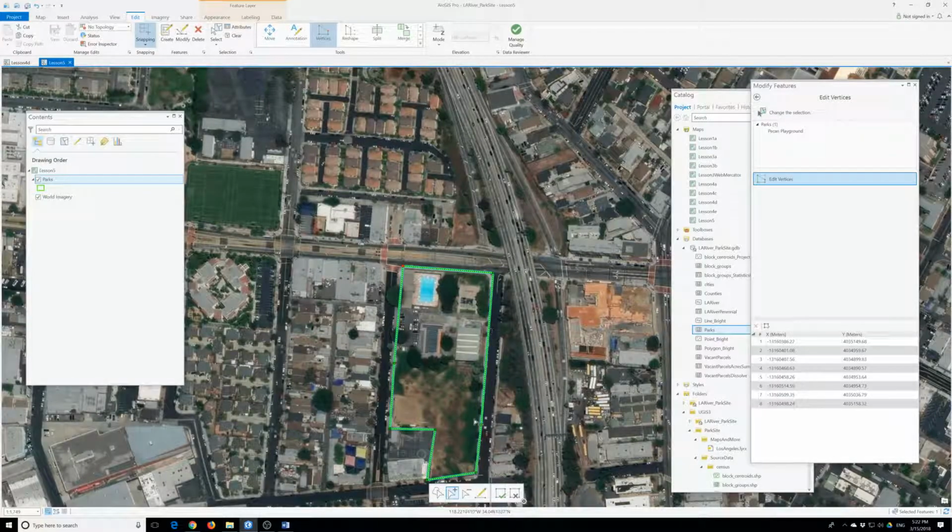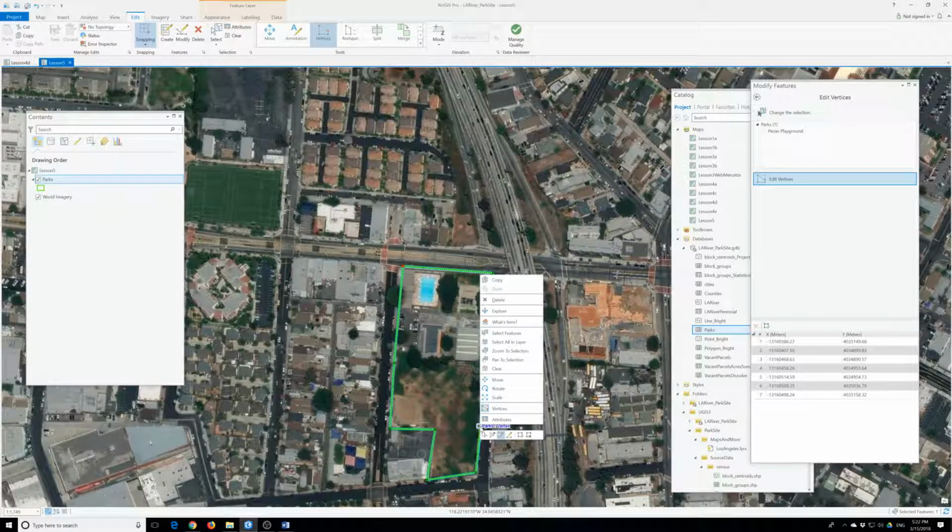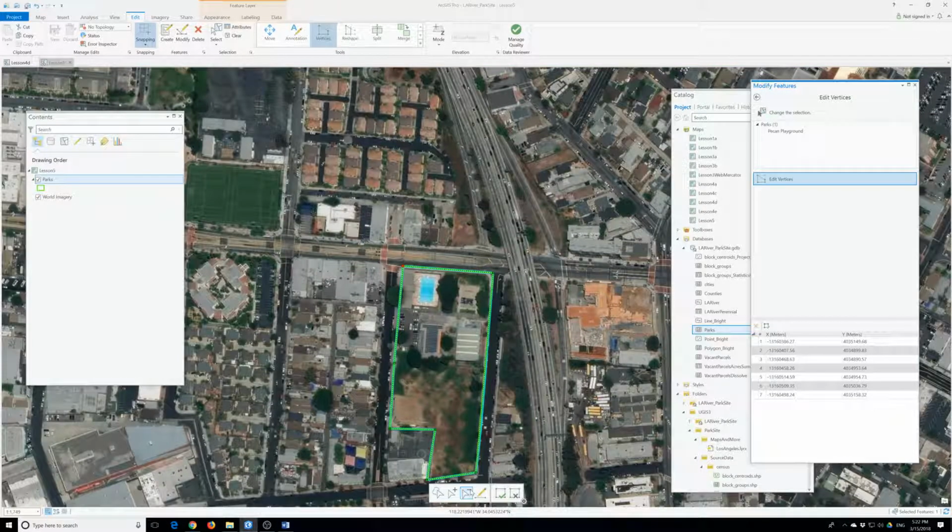Okay, vertices. I still have this vertex. I don't see where is 1. Oh, right here. So this one.